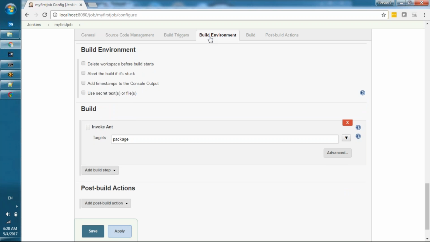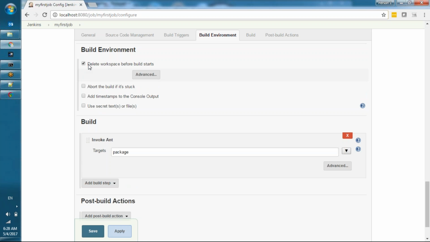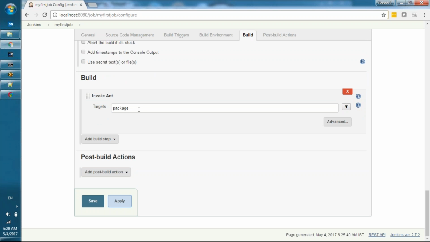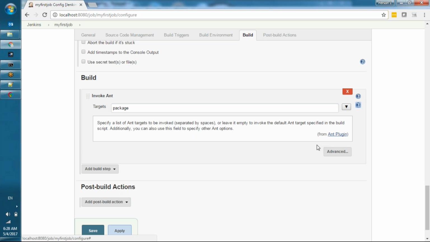And build environment. In build environment, you can have different types. Delete workspace before build starts. If you select this, your entire workspace will be deleted, and then all the files will be created. Okay, and if you go to the build section, you have to mention your target. If you have multiple targets, you can give them separated by spaces.